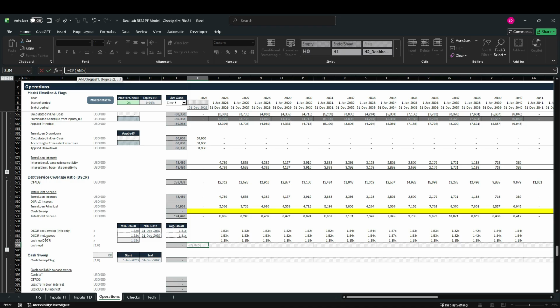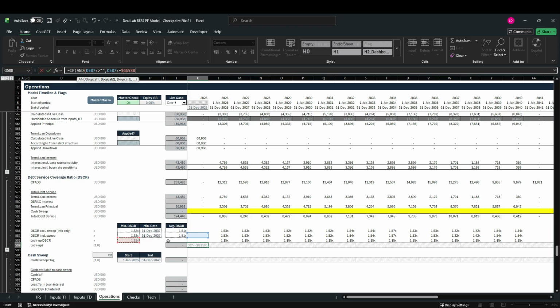And here we will look at our DSCR including our sweep. So if this DSCR is different from no input given, meaning we only look at the lockup if there's actually a DSCR reflected in 587, so just type quotation marks, then comma, the second condition is that our DSCR including sweep, so 587 again, is smaller or equal to our lockup DSCR, and we can actually pick up the input cell right here and fully anchor this one, hit F4, because the lockup requirement doesn't change over time, so we can just pick up that source right here.